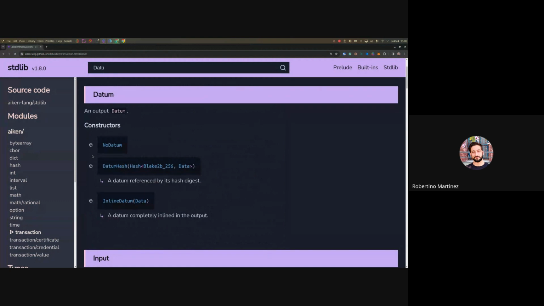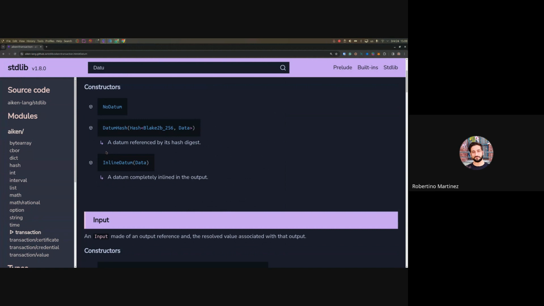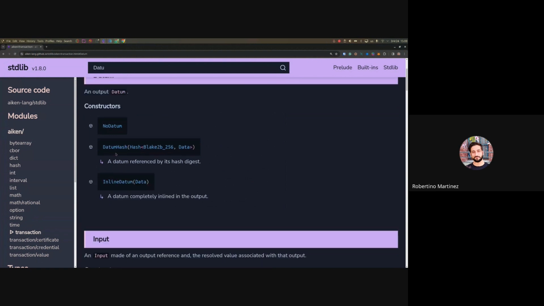The datum could be either no datum. We could have the datum hash, and then we have to search for the actual datum in the body of the transaction. Or we could have the datum inline, and we could have the actual data provided by this constructor. So we have to take into account all three cases.